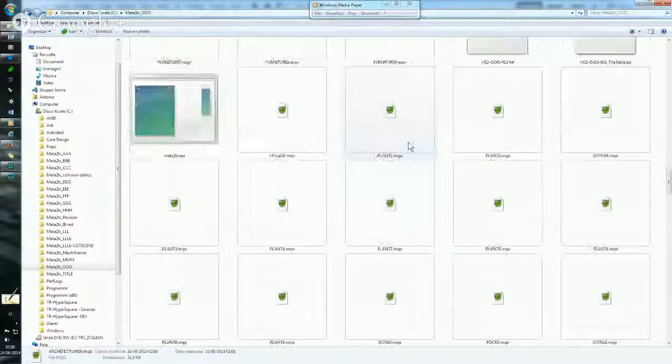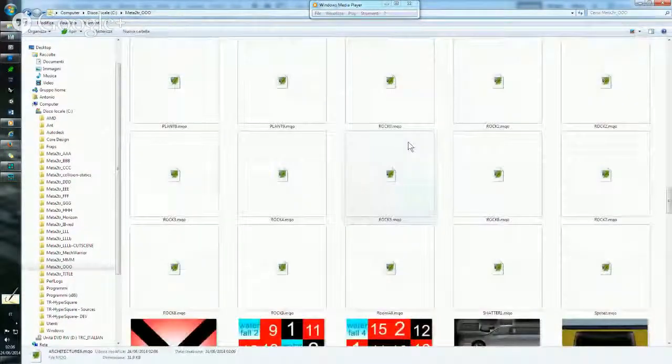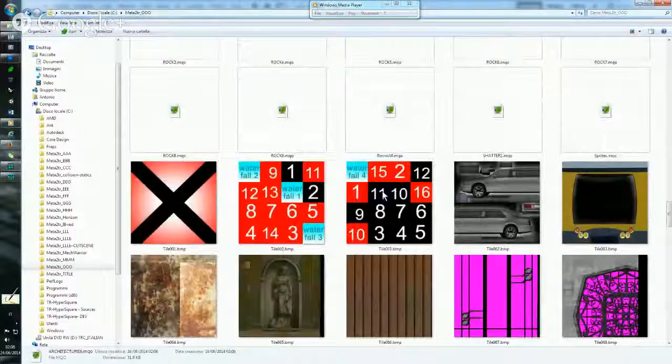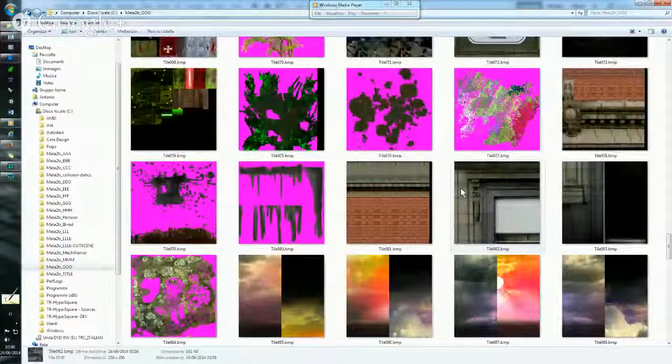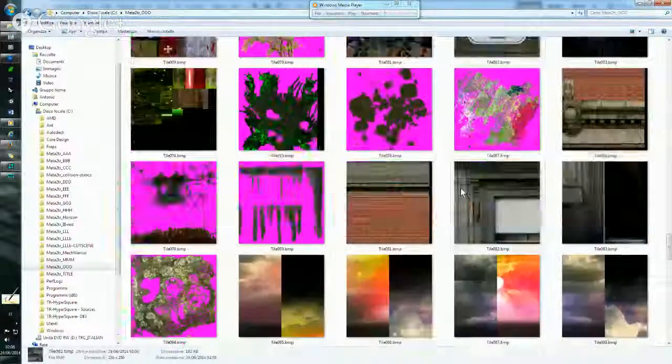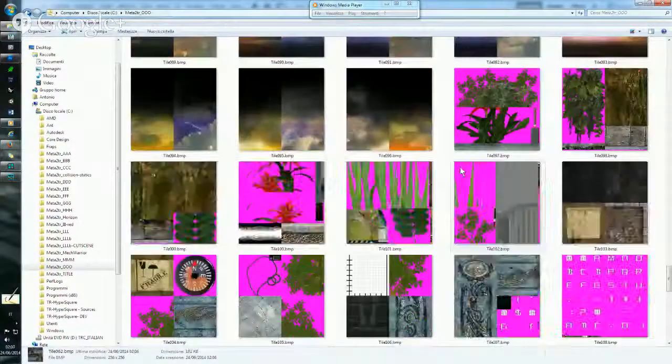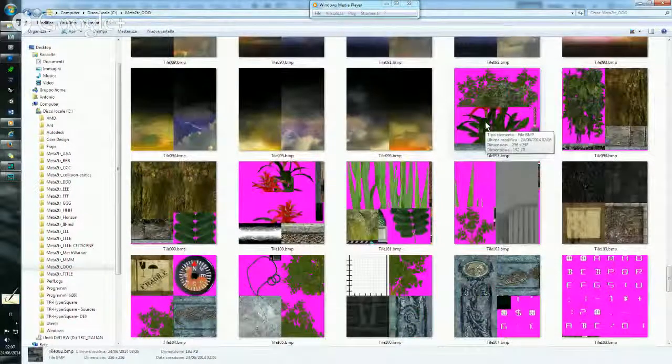Let me see. Okay, those are tiles from the WAD. As you can see, the WAD textures that I need in my level are from this one on.